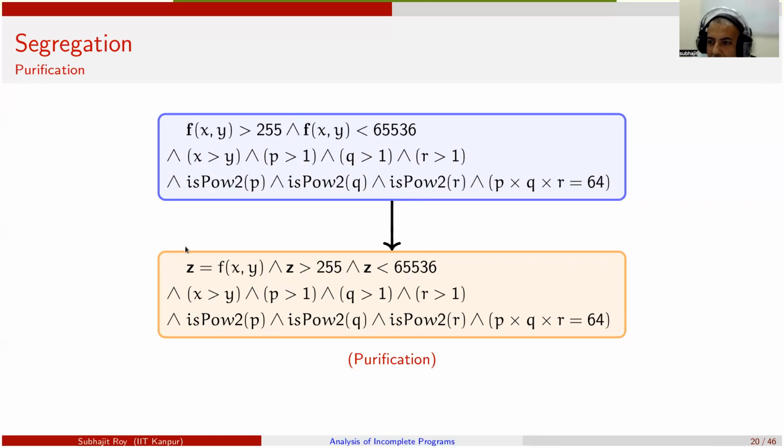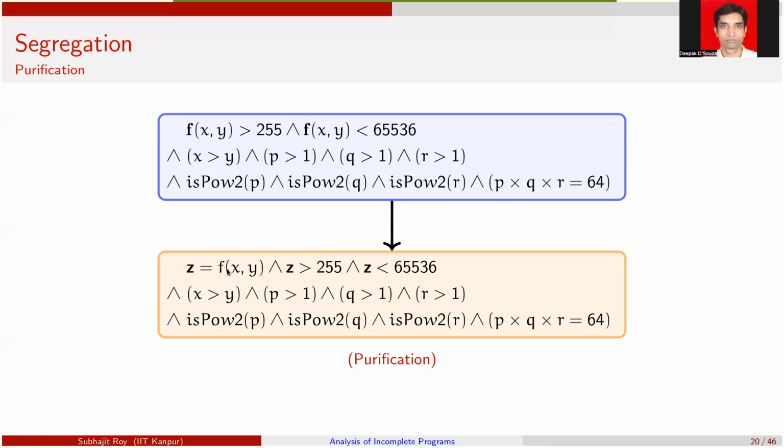So we pull out z equals f of x y and then say z is greater than 255. So I can give it for integer reasoning and I can give it for CB reasoning. And the goal is just to say whether there is a satisfying assignment. So is there a satisfying assignment to this formula? And that satisfying assignment is a valid execution of f of x.